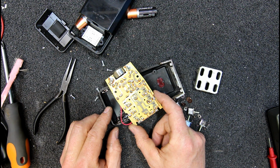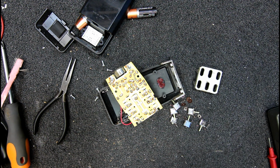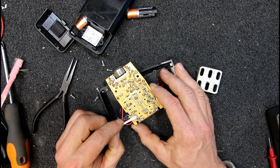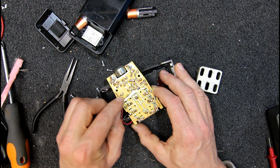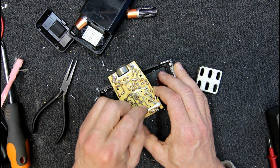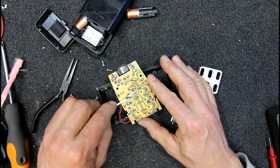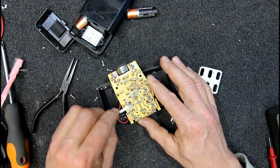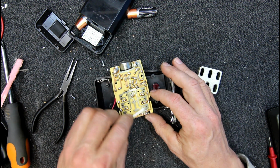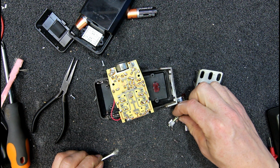But wow, that really is almost on the verge of being worn out, even though this one doesn't look too bad on the outside. I've seen them look worse than that. Almost need to etch a new circuit board for it, because this has gone right through not just the tinning but the actual copper in places. So I guess the on-off button just got used once a night or something, or twice, on and then off again. Or maybe they actually hit the button on the TV itself as they walk past or something. But man, this has had a good old use.